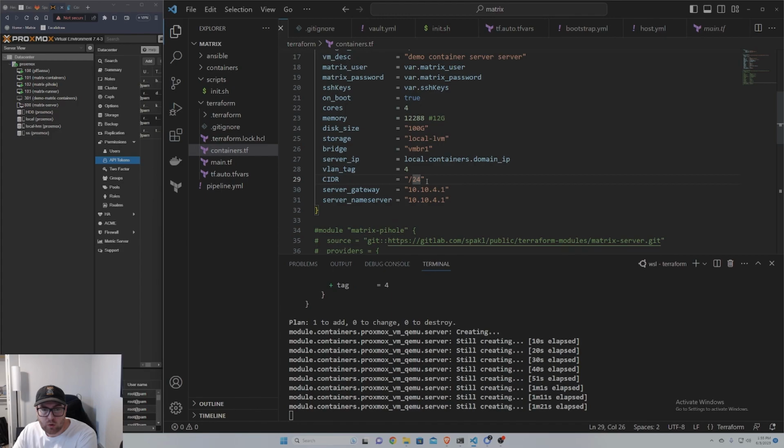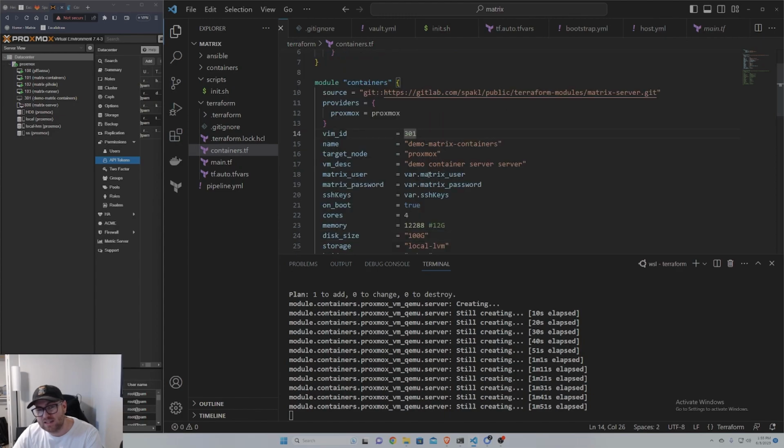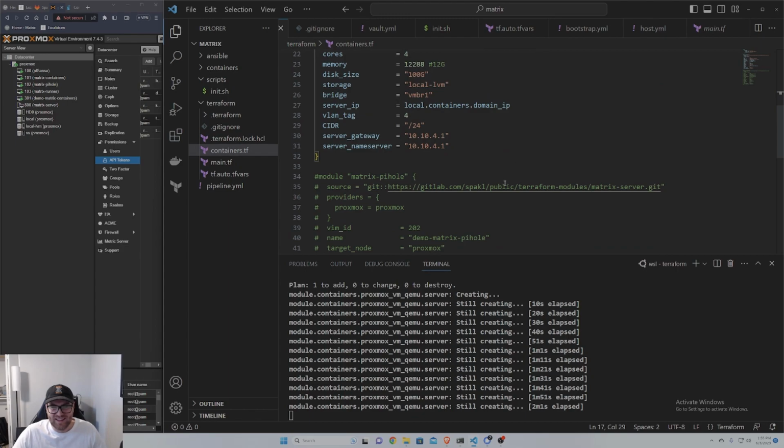I do want to let you know though, once you deploy these, be very careful, because if you make changes, it can actually take down your VM and redeploy a new one without persisting your data. So be careful. You kind of want to deploy these once. So yeah, you really shouldn't be messing with these a lot. You are safe to add more memory. I don't know about taking memory away, but you can add more memory and cores, and that shouldn't do a recreate. I think you can add disk size, but be really careful, like changing the ID or the name will completely wipe it out. So yeah, just be careful.